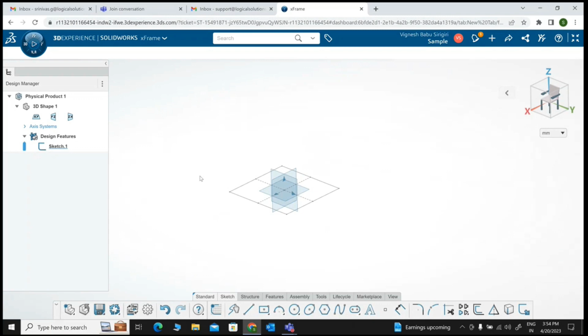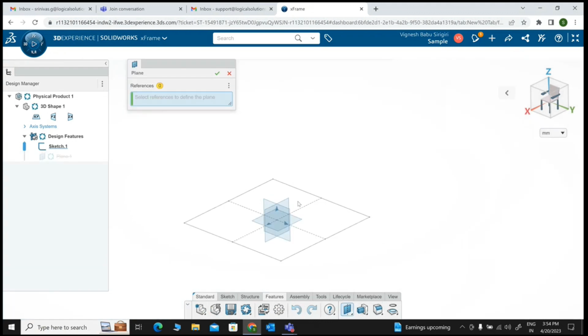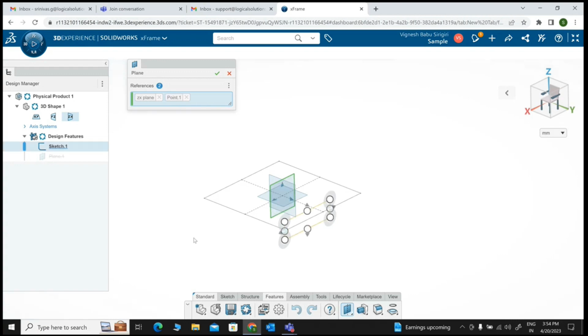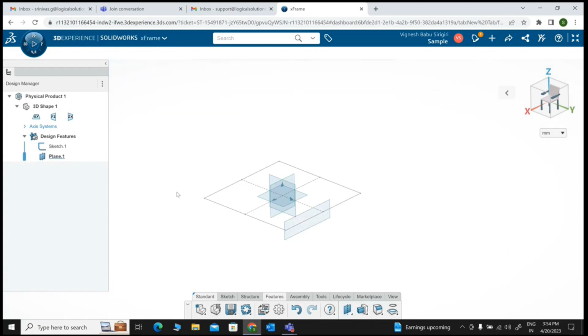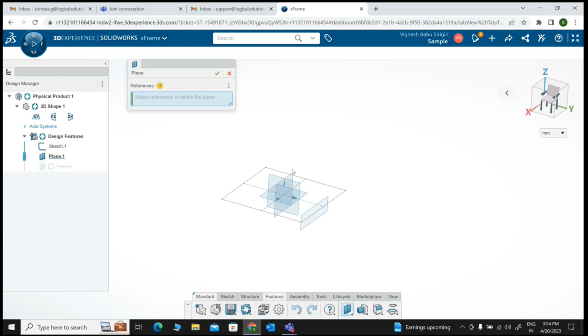Now I would like to create two reference planes. In the features tab, here there is a reference geometry, a reference plane. Okay. I will select my reference plane as this ZX plane, and simply select this point. A plane has been created here. In the same way, I will do it on the other end also. Reference plane. I'm selecting two references. One is ZX plane and the other one is the point here. Okay. And then click on OK. You can see here two different planes have been created.